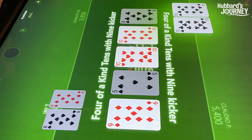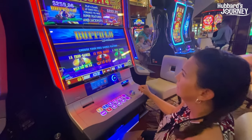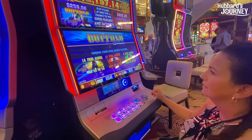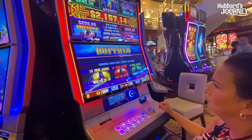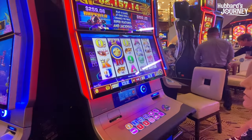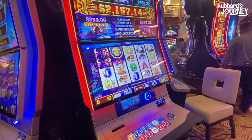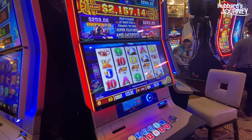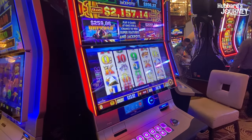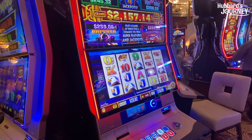This is truly a bad beat hand — Jay lost a full house against four tens. It was crazy. Here we go, Andrea is in a bonus round. Andrea is here, she is in a bonus round. She may hit the jackpot of 2,000 bucks. She did 12 free games. Let's see what she gets. Nothing.